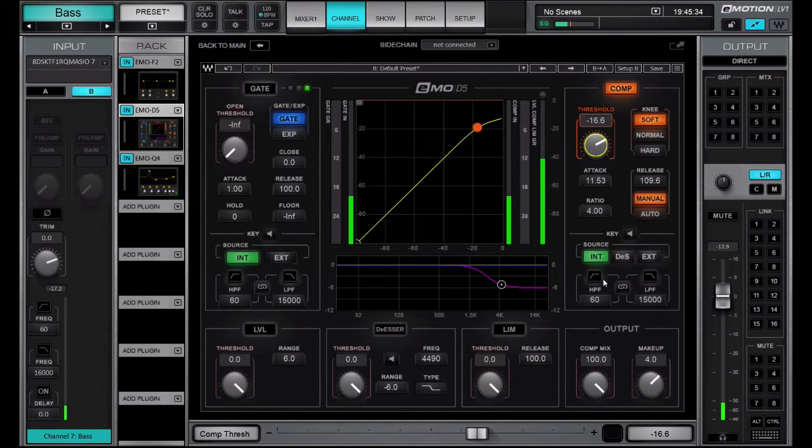Something we can do here. This section right here that I just highlighted. This is basically, you can make the compressor affect a certain section. Like, we could, here, let's do it. Now this here links them.